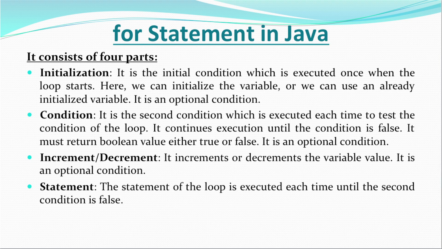And after the condition is satisfied and the block gets executed, there is an increment or decrement. This increment or decrement condition is already placed in the for loop at the start itself, and the increment or decrement is done according to that particular condition only. Then after that there is a statement. What is the statement? The statement is the code that will be executed as many times as the for loop gets executed, right? This is the block of code, the statement of the program for which we applied the for loop in Java.